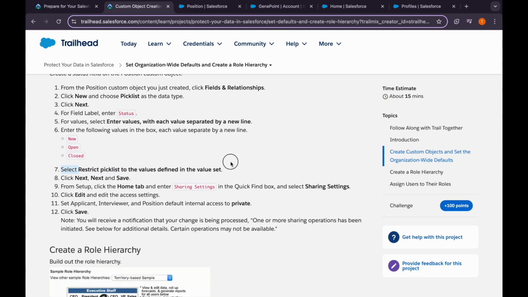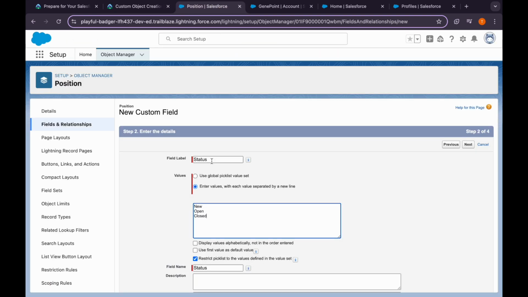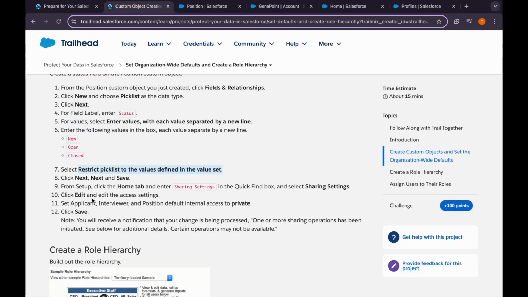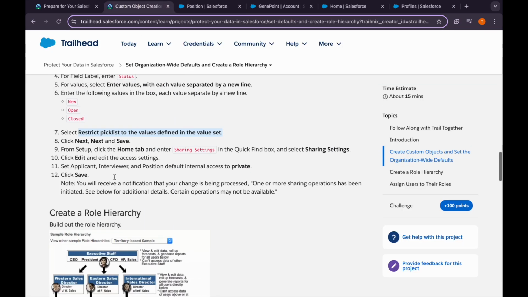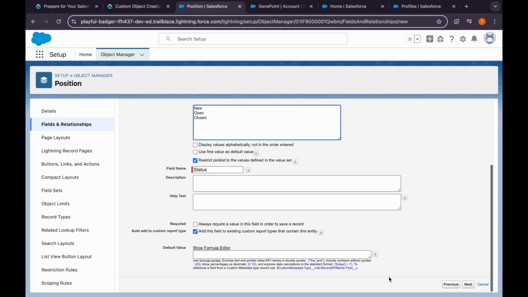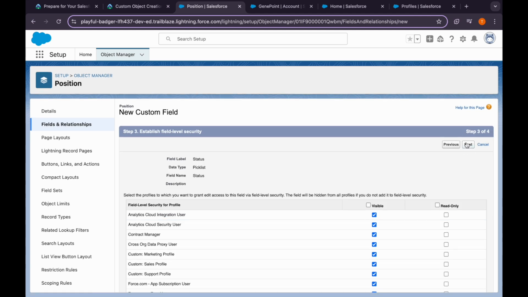Then we need to restrict quick list to the defined values in the set. Yes. Edit the access setting. Set applicant, interviewer and position default internal access to. Okay. I have moved on to the other requirement. Let's save this first.